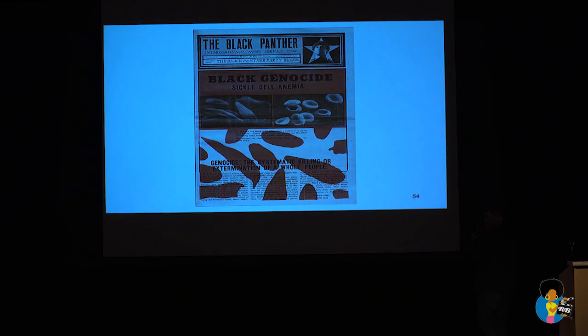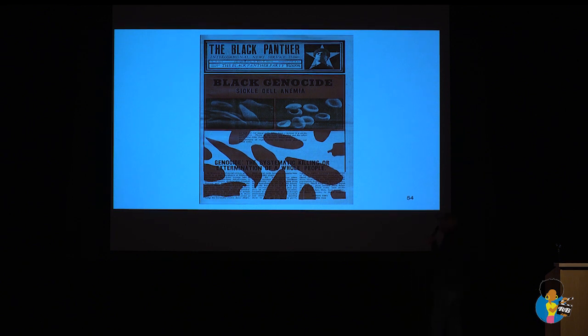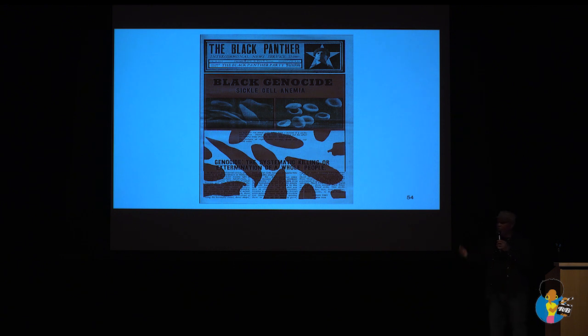Next, please. Here's the front paper again. It was designed to impact and talk about the issue called the Black Genocide, sickle cell anemia. It's not just talking about the issue, but it's how you word it as well in the context of the sickle cells themselves and the design overlaying the text. Using the limited materials that we had, we created a whole other concept of design that perhaps would not have come about if we would have had access to all these other materials that we couldn't afford. So out of using what you've got, sometimes you can come up with amazing new possibilities.